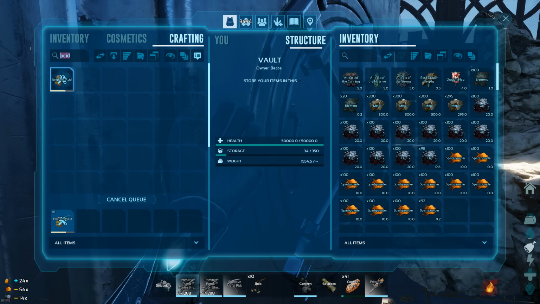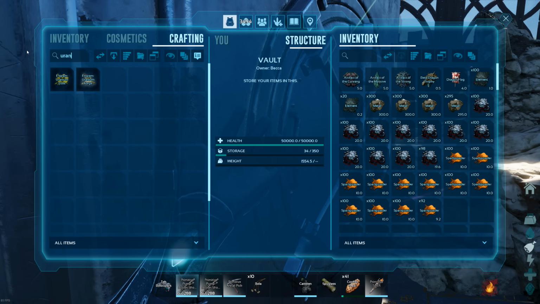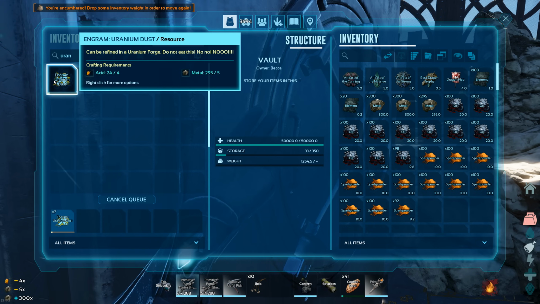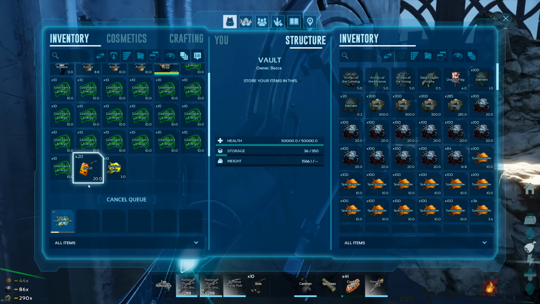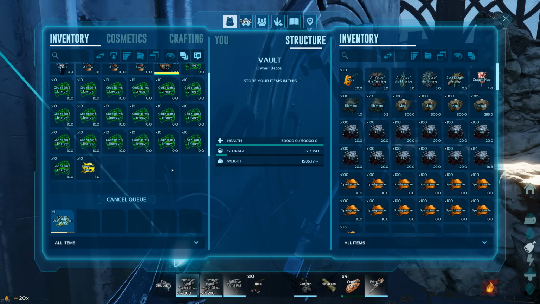And just to cancel that for a second, after you've done that, we want to make ourselves some more uranium dust. Now we've got the acid, get some metal, and it takes a bit of a while, but you do get 10 uranium dust per, so again, I would recommend you start farming this kind of stuff early. It lets you prepare in advance, because you're definitely going to need quite a fair bit, and it's definitely going to take a while.